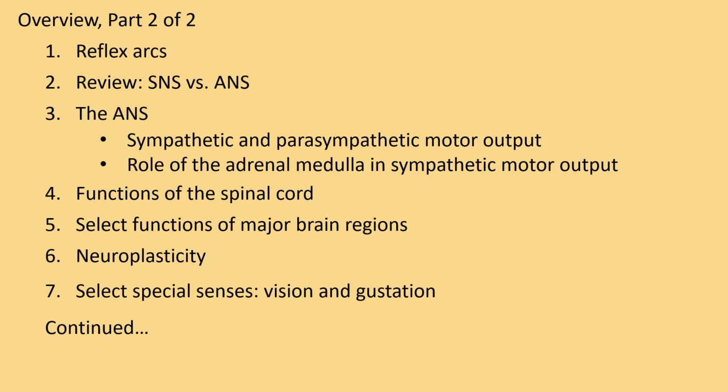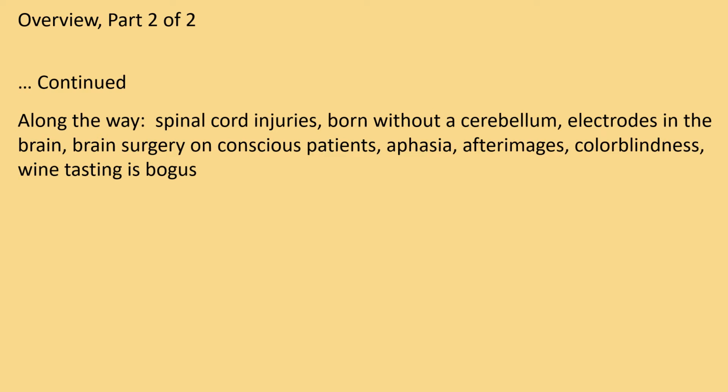In this segment, we'll cover topics 1, 2, and 3, reflex arcs. We'll review the somatic and the autonomic nervous system, and then we'll take a deep dive into the autonomic nervous system. When we start to talk about reflex arcs, we'll start by talking more about how neurons communicate in sequence, and that communication will extend beyond the nervous system to include various types of effectors. In this third segment, I don't think we'll get to cover too many of these fascinating topics, so you'll just have to wait until we can get to them in segment 4 and 5.